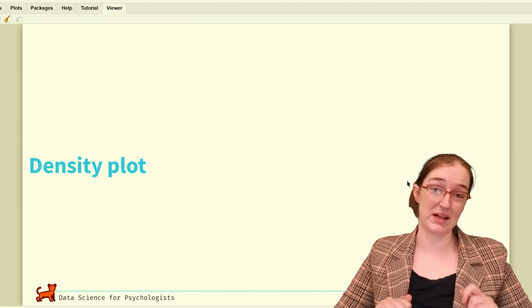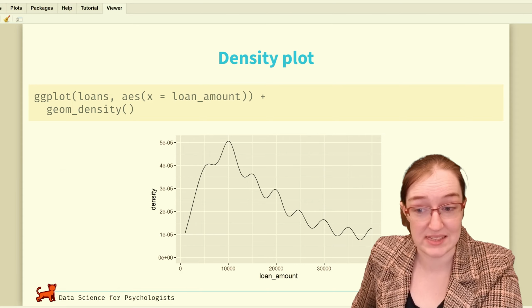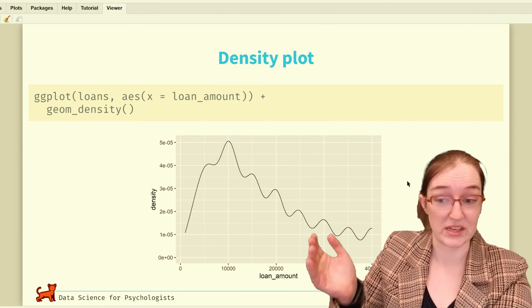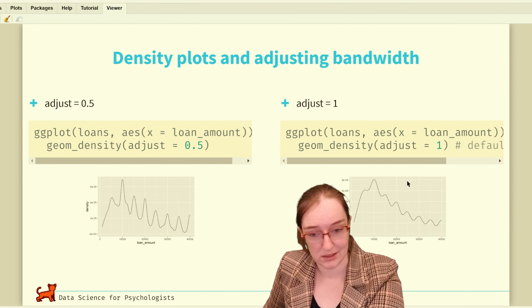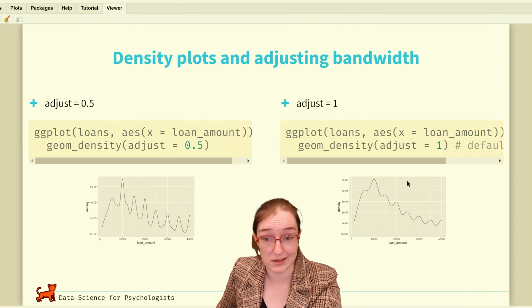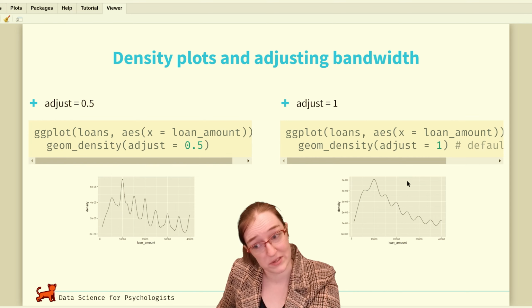Next, density plots. So just a basic density plot, looking at loan amount by density. We can adjust the bandwidth for density plots in the same way we can adjust them for histograms.